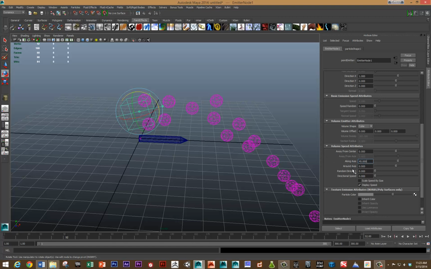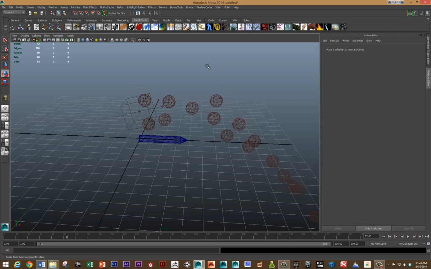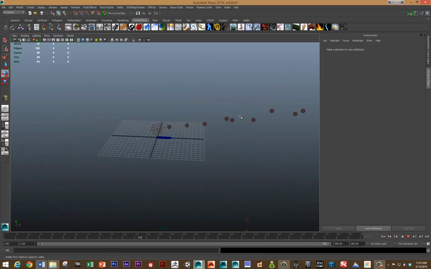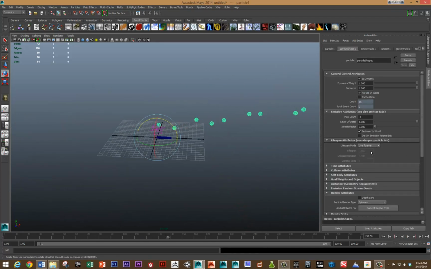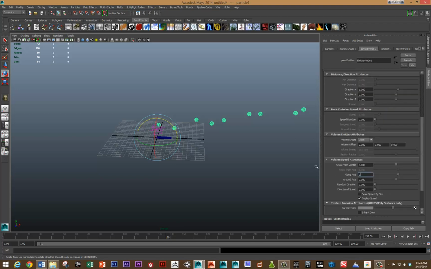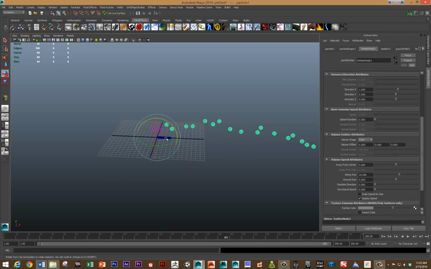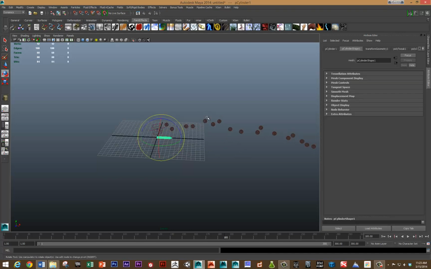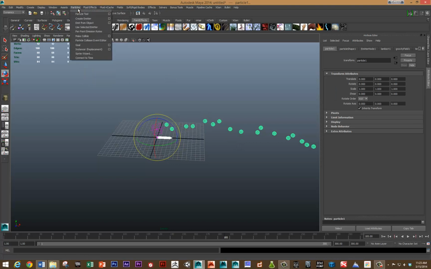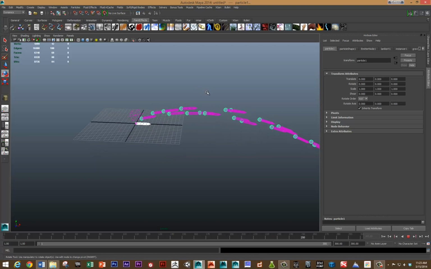You can create a combination of directional speed and axial speed, but for this example, I'm going to keep it simple. It looks like 45 is a little bit too strong, so we'll just pick something in the middle. Twenty-five. All right, good enough for this example. So now we select our instance object, and then we can go to particle instancer. So now we've got that object being instanced.